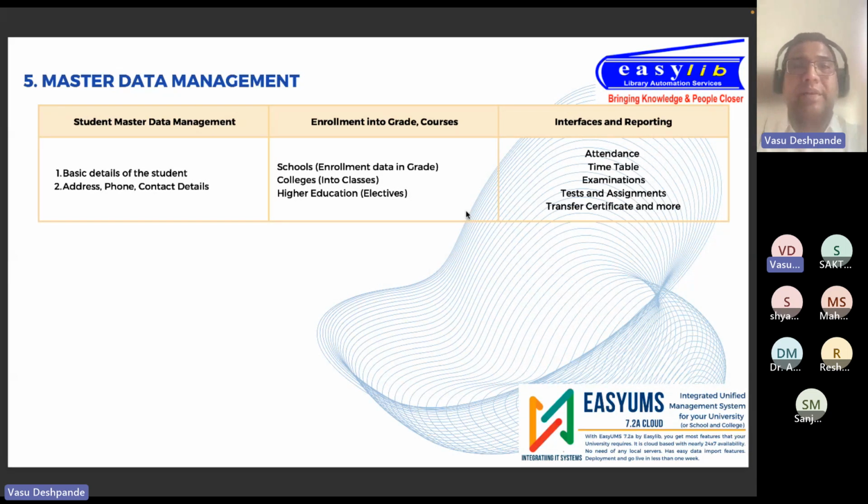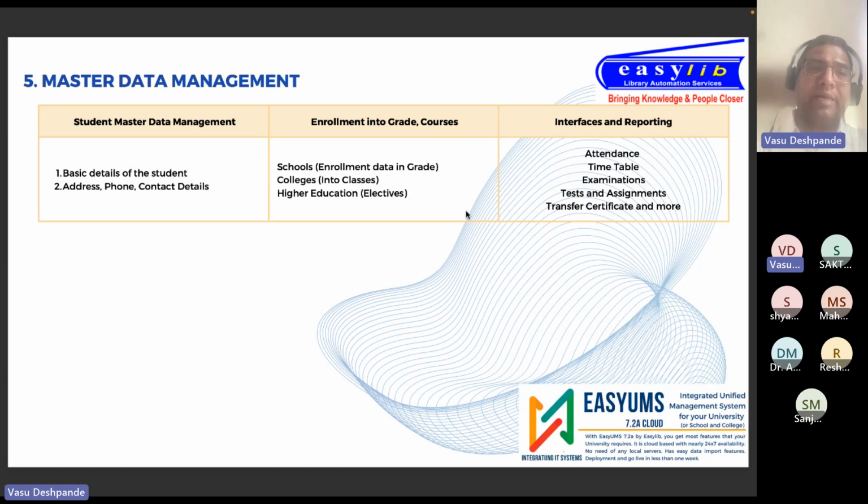The last portion of the master data management is how well you have interfaces with the other applications, right? Other modules in Easylib here. So admissions we covered only till the student got admission and got a student ID. Then there is a timetable, right? Then there is attendance, exams, tests, right? For example, if I take the timetable, when the student logs in, he should be able to click a button, see the complete timetable of the classes that he is studying, right? And when he clicks another button, he should be able to see the attendance performance. So the entire admissions process should have a solid interface with all the downstream applications of your organization.